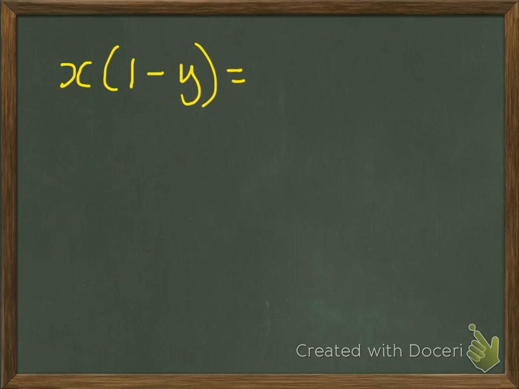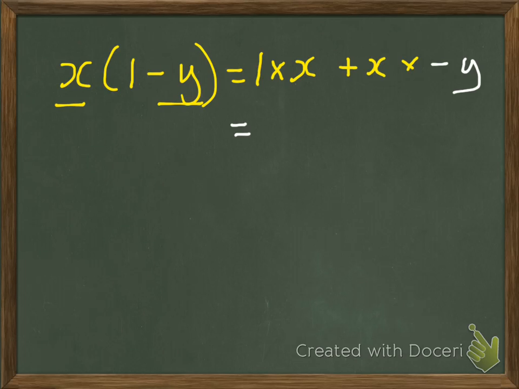Okay, so we're going to multiply the outside with the first thing in the list. So that's 1 times x, and we're just going to do as we've always done, and we're going to multiply the first thing with the next thing in the list, which is plus x times, and I'll write it in a different colour, the minus y. Okay, now we just need to tidy up.